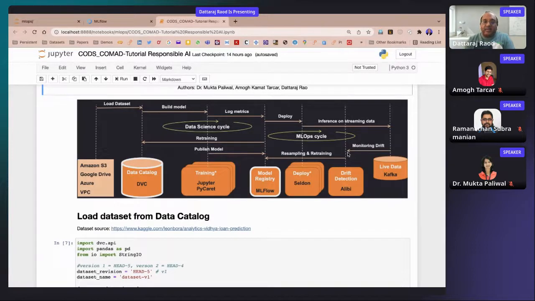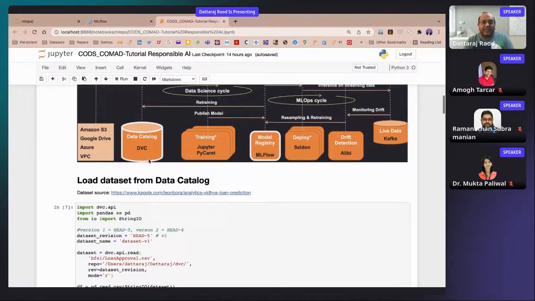And once a drift is detected, based on the AI ethics committee, a decision is made that at this point I will trigger retraining. We would send it back for resampling, where they will go back to the data catalog. This would probably be more manual, where data scientists would need to spend time to figure out, resample the data and say, okay, this data looks better, and then use that as a new version of the data. And the process begins again. So this is one view of the data science and MLOps cycle using some of these patterns.